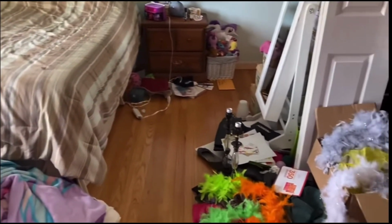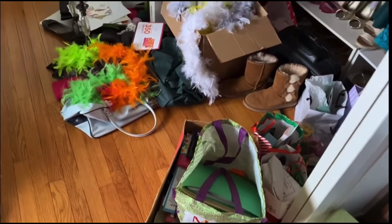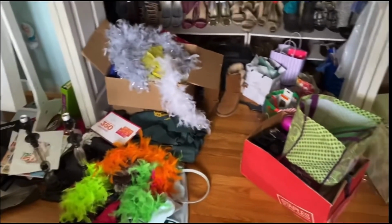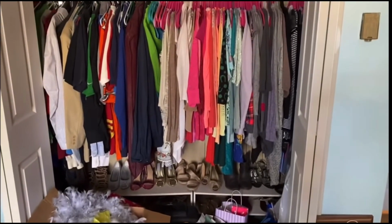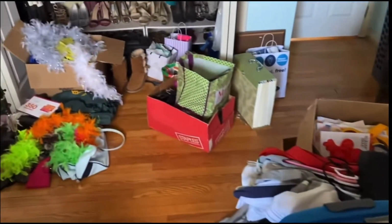Next is the master bedroom, and I knew that this was very important to hubby to have a nice, neat room to escape to. My entire life, my bedroom was messy. I don't think there was ever a point in my life where my bedroom was kept neat and tidy. Now, as a child, the house was neat and tidy, but not my bedroom. My bedroom was always messy, and it was the space that I was allowed to be messy in.